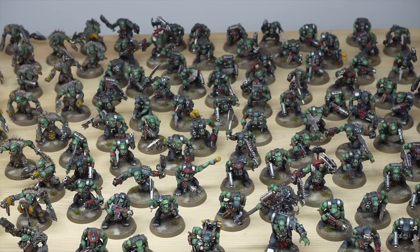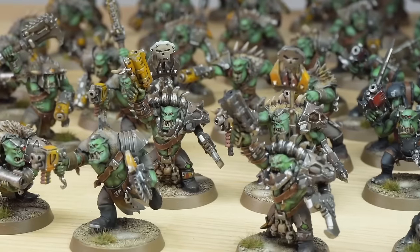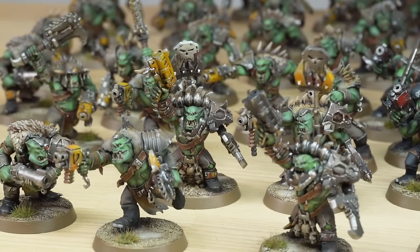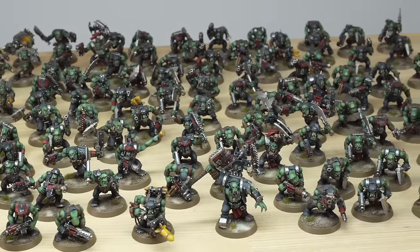I think you absolutely can batch build it. And I would very much recommend it, in a similar way to what James was saying, without starting again, because there is a lot of time spent looking at the book and finding that piece on the sprue. If you're batch building, after the first five you know exactly where everything is. So you can do all the legs, then all the bodies, and so on. Especially when you've got really complex kits, like some Tau kits, where there are loads of little bits all over different sprues. If you know where everything is, you save so much time.